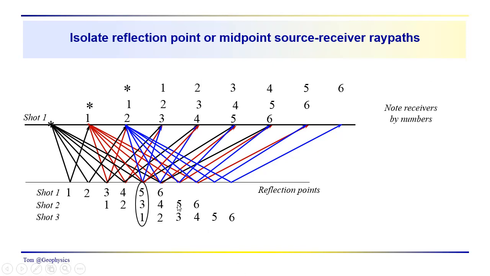So we have these source receiver combinations, the five, three, one, six, four, two. Again, a multiplicity of observations from, in this case, common reflection points. If the layer were dipping, this would not be the case and we'll have to talk about that later.